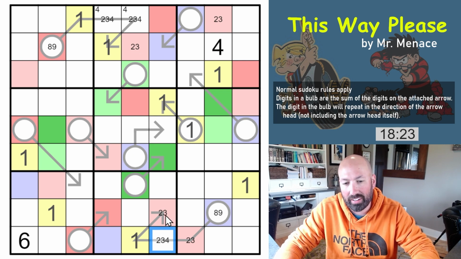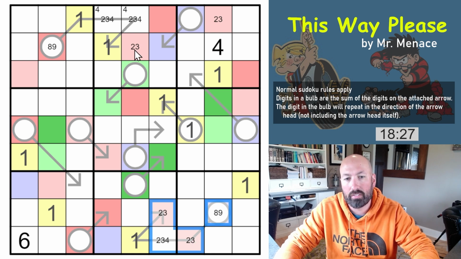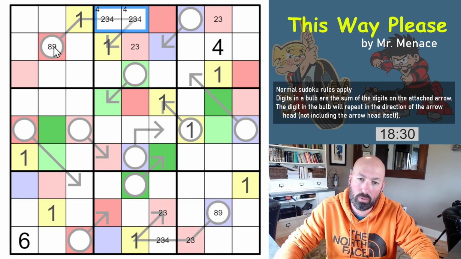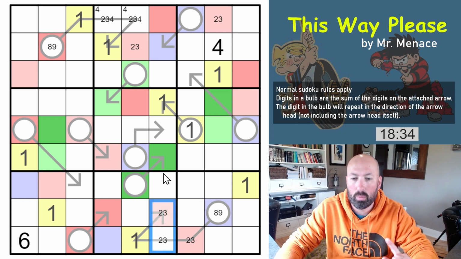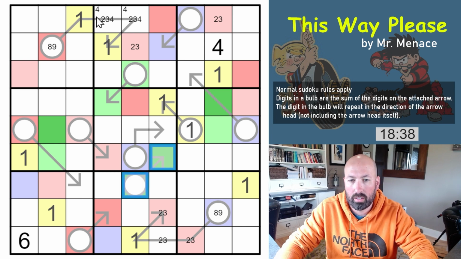If this is 4, it makes the pinks 2s and the blue 9. If the pink is 2, this is 3, 4, which makes the red 9. So this cannot be 4. This is a 2 or a 3, which now means the brown cannot be 1, 2, or 3.